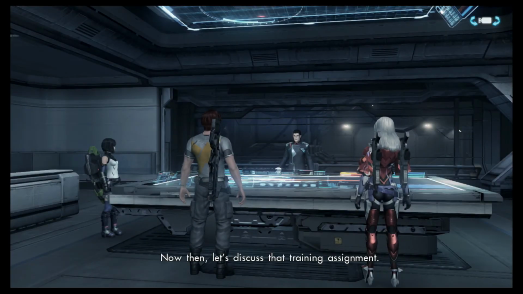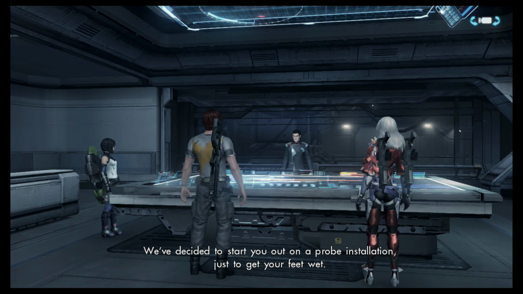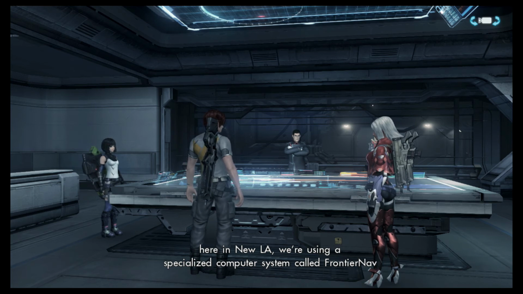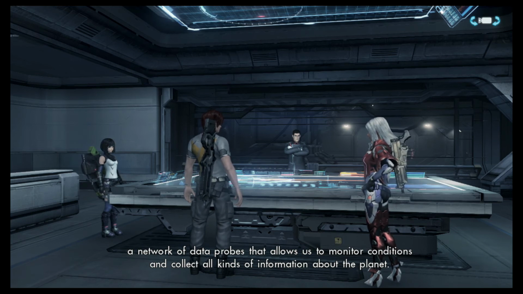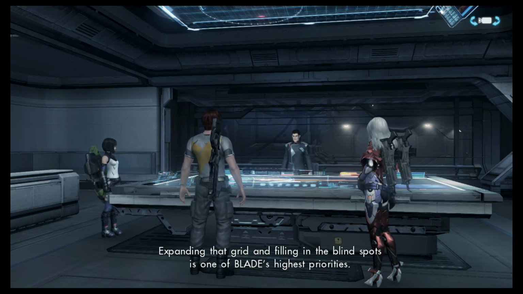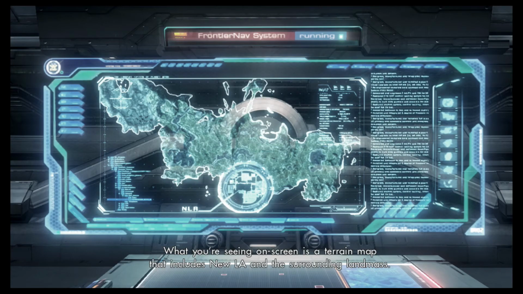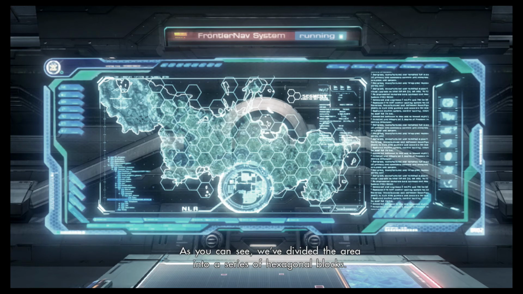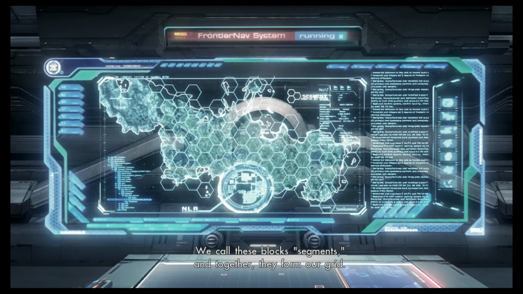Welcome to the organization. Welcome to the team. Yes, Mr. Secretary. Now then, let's discuss that training assignment. We've decided to start you out on a probe installation just to get your feet wet. So, the first thing we're doing is Pathfinder duties. Here in New LA, we're using a specialized computer system called Frontier Nav to help us deploy a sensor grid across the surrounding landscapes. This data network allows us to collect all kinds of information, especially extending that grid, filling in the blind spots, which is one of Blade's highest priorities. It's going to become much easier to deal with everything once this is done. What you're seeing on screen is a terrain map of New LA and the surrounding landscapes. As you can see, we've divided the area into a series of hexagonal blocks. We call them block segments. Together they form our grid.